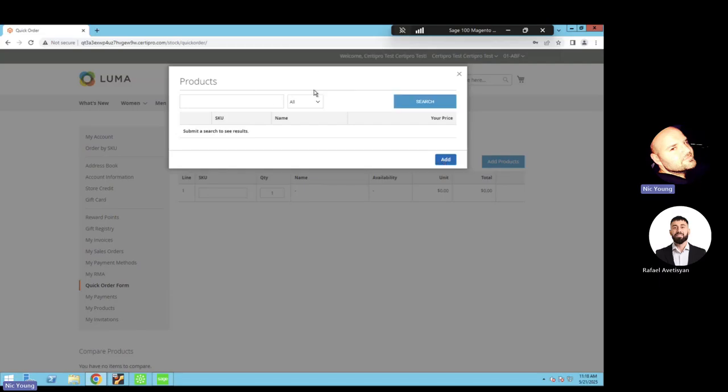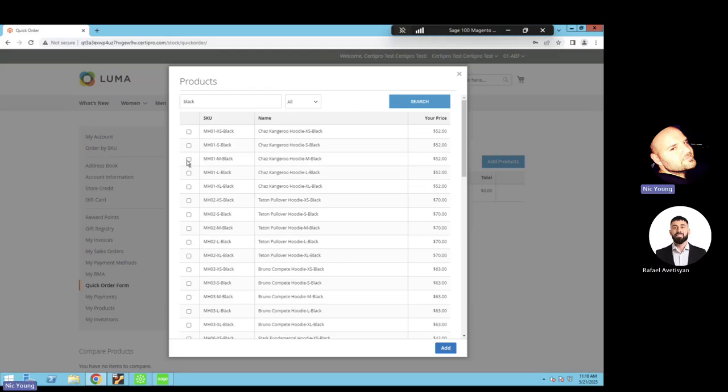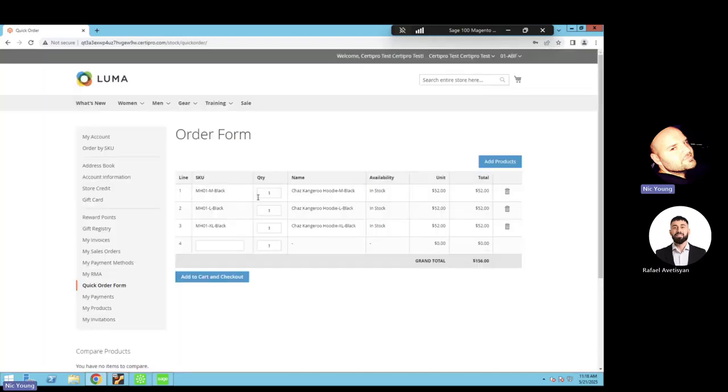So you can come in here, we can search for products by SKU, description. You can add additional attributes here to search. You can add products to your cart directly from here. These are going to go to your cart, go directly to the payment page on the checkout. We can support the Sage integrated payment processors in Magento and WooCommerce.